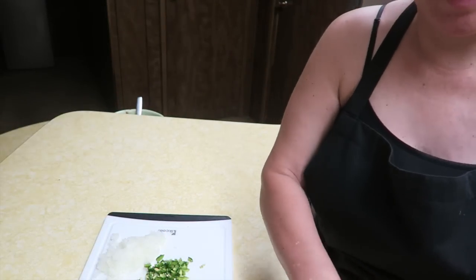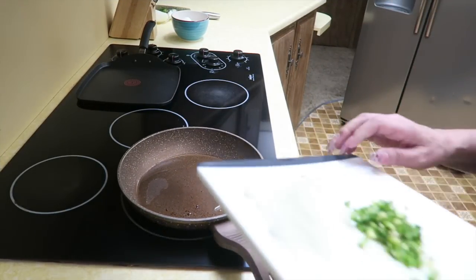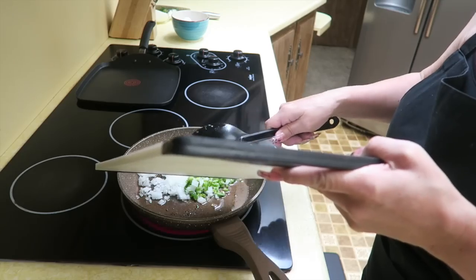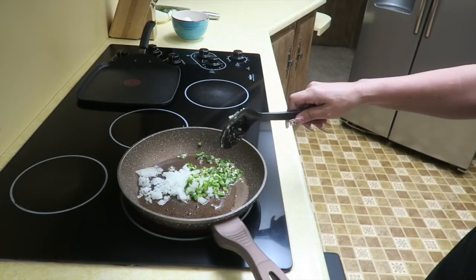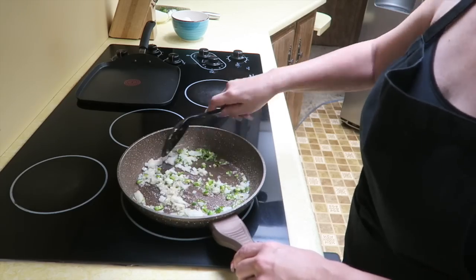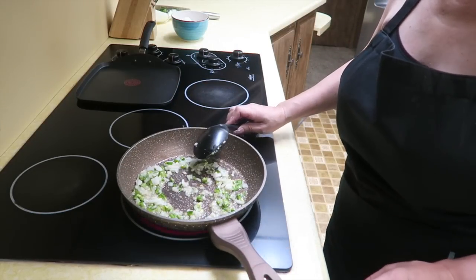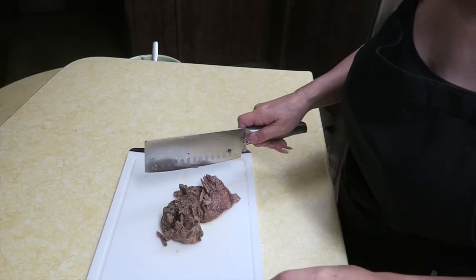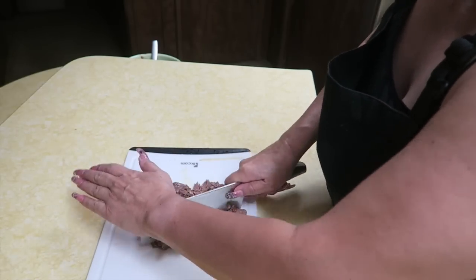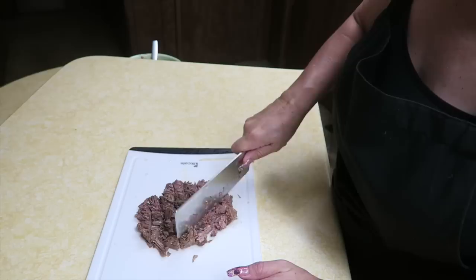All right, so let me go ahead and get to my pan. I have my pan here with some oil. I'm going to go ahead and add the onions and jalapenos. Let that cook for a minute. While the onions and jalapenos are sauteing, I'm just gonna give the meat a rough chop. And this is some of that leftover shredded beef.